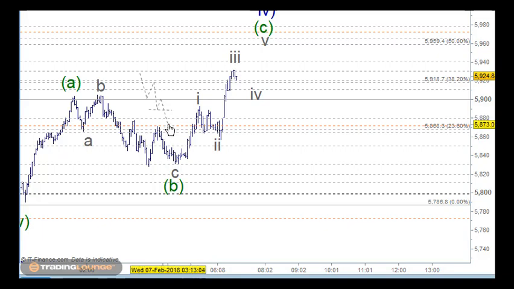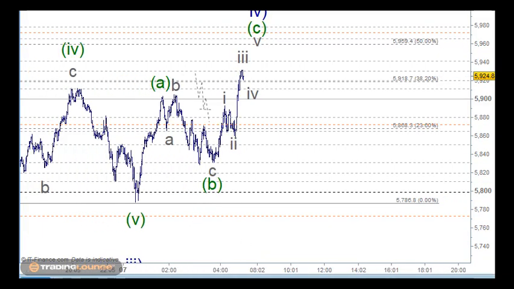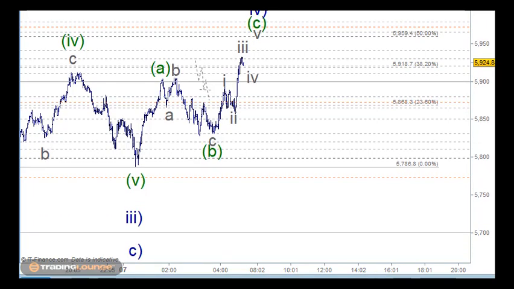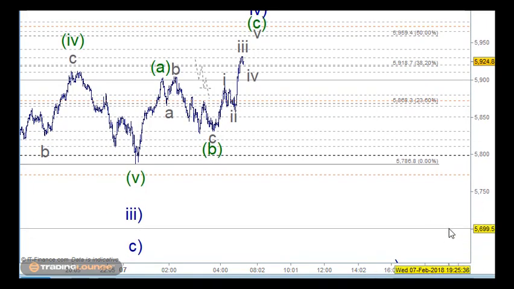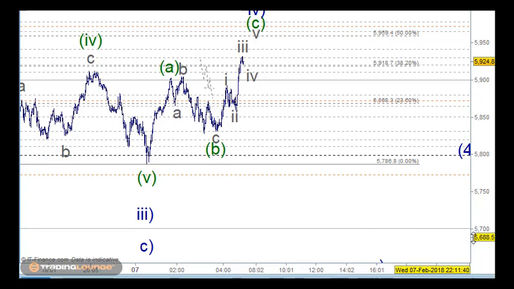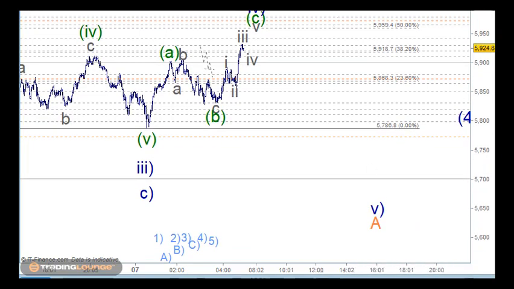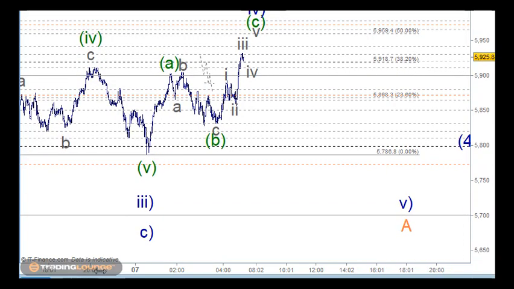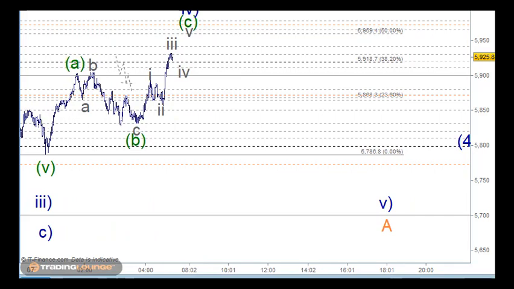Because if it goes down at that point, then we're looking at a move down towards 5-7 area here, okay, which will be this wave 5 of A here. And then basically we'll know where we are from that point. So that would be the trade today for you guys as such.